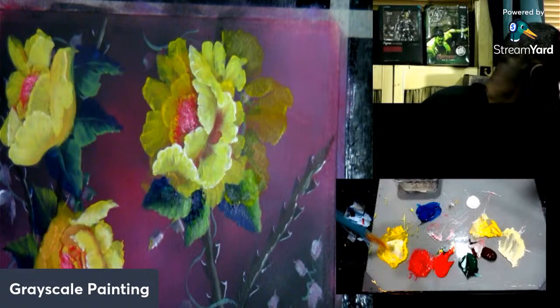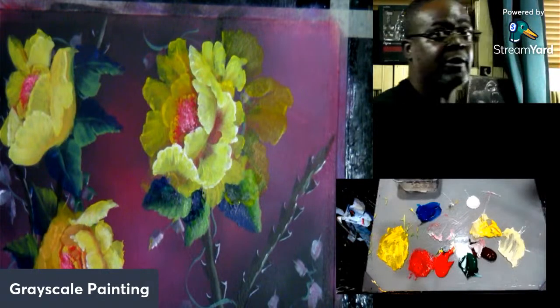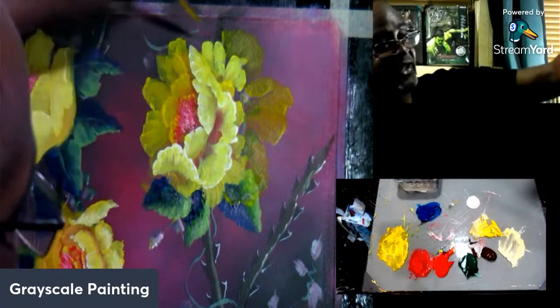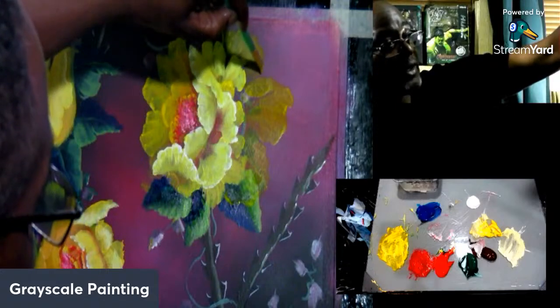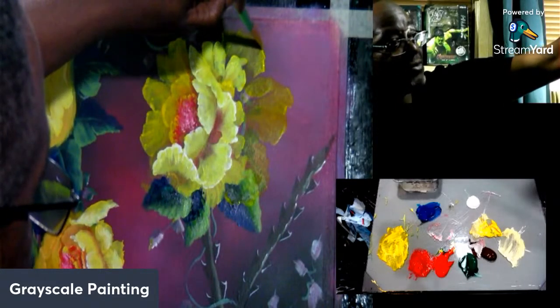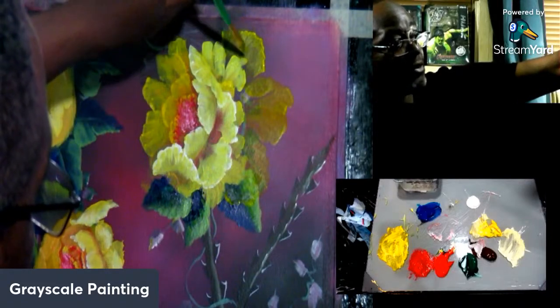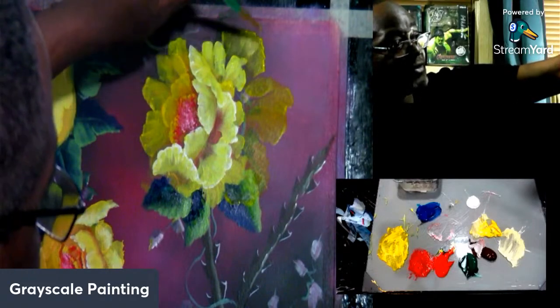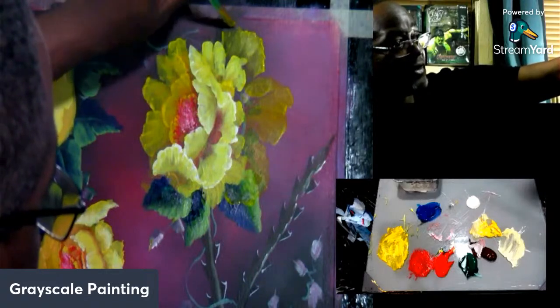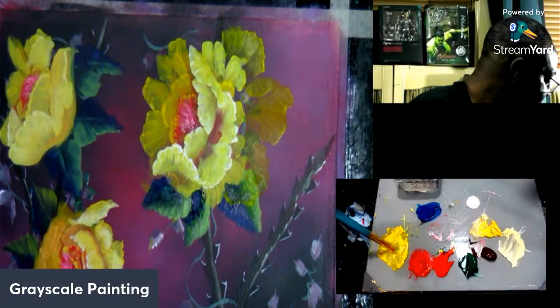Just a little touch of white in this semi-transparent. I don't want to go too crazy with this. Okay. All right. So to make that stand out, we just get a nice little rim of color. Just like this. Look. Not too much. I can just overlap a little bit. Maybe we have a little stronger bit of color here, but still it's transparent color. So don't add too much.